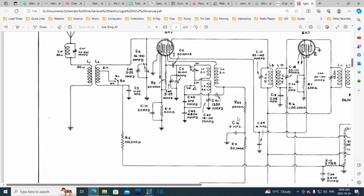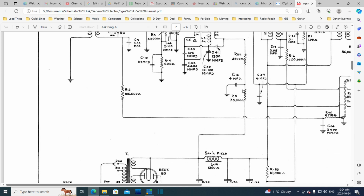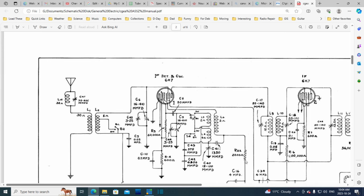Oh, more filtering taking place. So I have another significant capacitor here, 4 microfarad. That could be the one that's in the back of the radio I was curious about. So there is a little more filtering coming off of here. And now a nice quiet DC available.